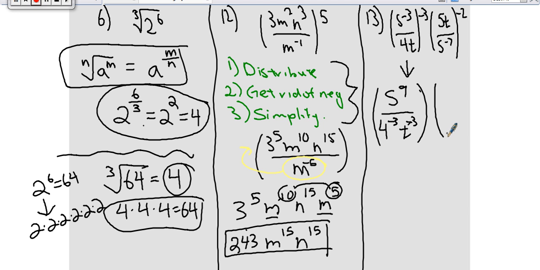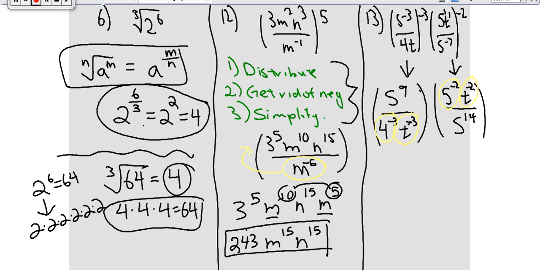My second one would be 5 to the negative 2, t to the negative 2, all over s to the power of 14, because that's how I distribute it. You know, negative 2 times 1, negative 2 times 1, negative 2 times negative 7. That's how I get these. Next, I'm going to get rid of my negative exponents. So, again, I'm going to circle in yellow. I have 4 to the negative 3rd, t to the negative 3rd, 5 to the negative 2, t to the negative 2. I'm going to write those out.